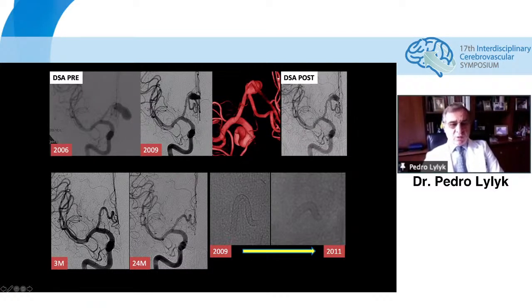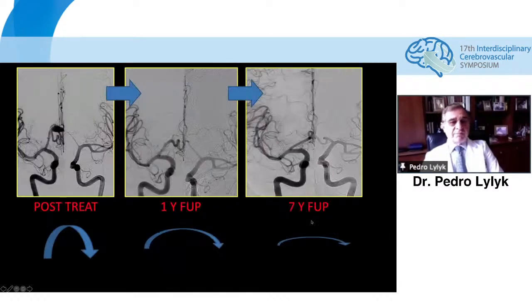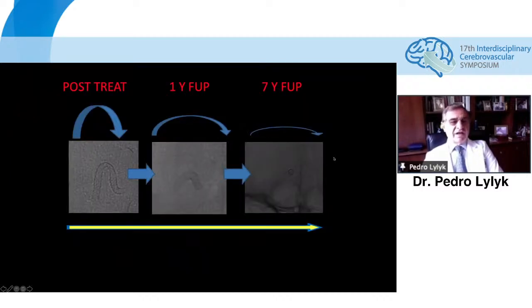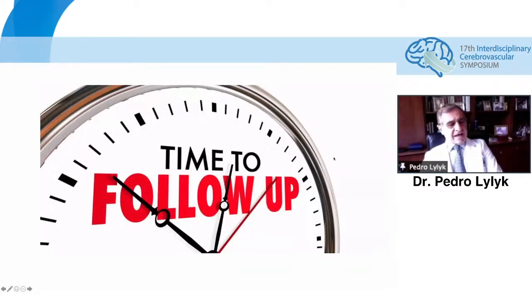This is the last one that we have. And see also how it modified when the mass effect went down. You see the modification of the Pipeline 3 years after the treatment. You will see much better here with the simultaneous injection of both sides. You see how much less mass effect we have there with this giant aneurysm. So I think we have to pay the price for new devices. And the price is we have to follow our patients.